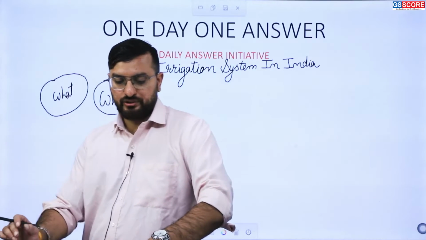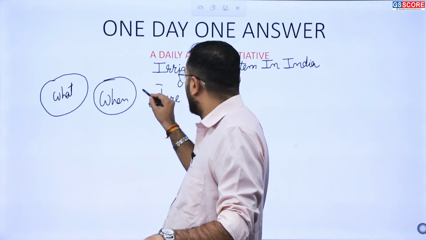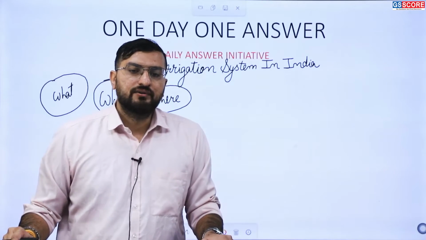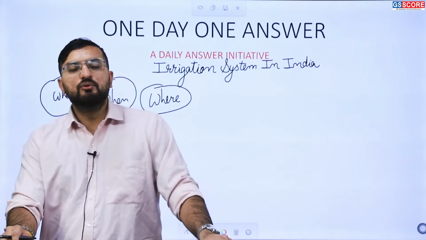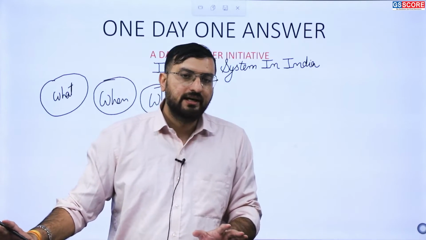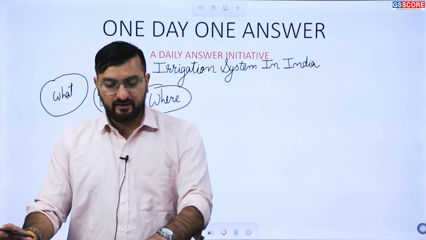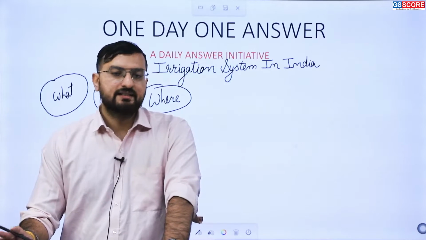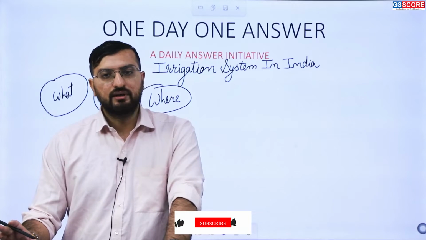Then our next question, where is irrigation, or in which places in India are these irrigations most important? So mostly it is valid all over India, but still there are some regions such as arid and semi-arid regions like Rajasthan, Gujarat and parts of South India. These irrigation projects are quite helpful due to insufficient rainfall in these regions.